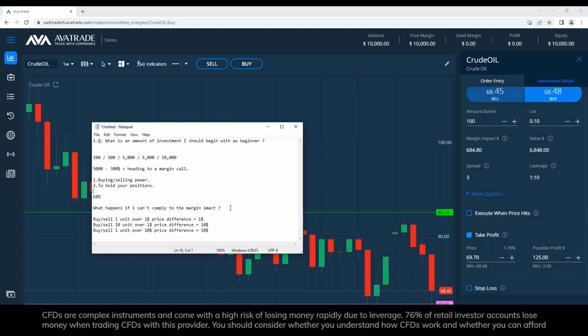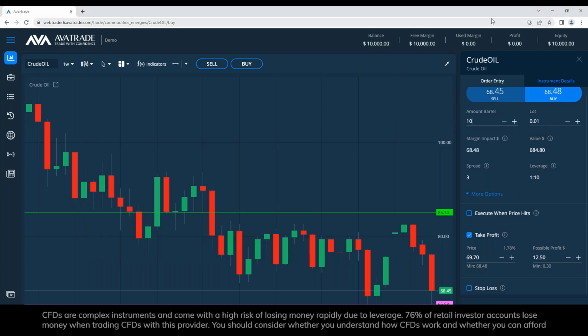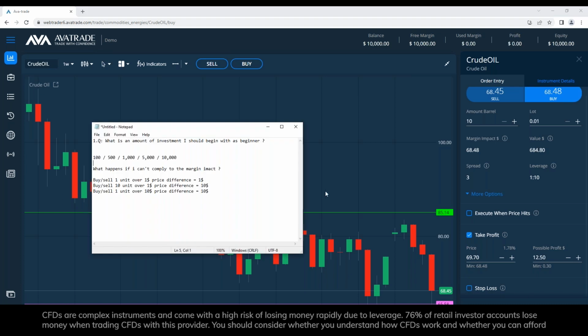Okay. All right, so we understand that each of those amounts is fine, but we should consider that 100 is a very minimal amount, so not necessarily I can do a lot of things with it. 500 is a bit better, but still it doesn't let me take a position like that. I could take a position like this if I want. Okay, I can take it even with 100, but it's going to take almost 70% of my capital. Okay, 5,000 is much, much better because it allows me to diversify.